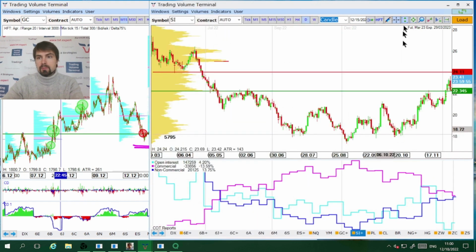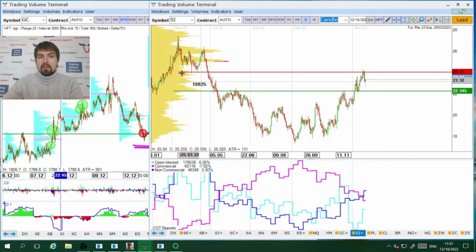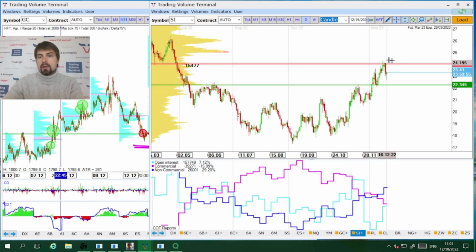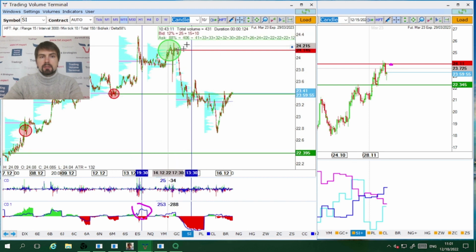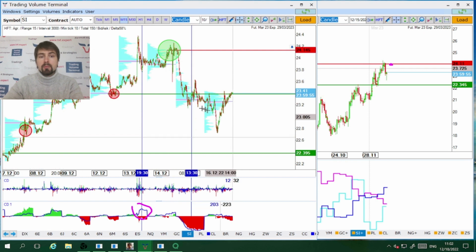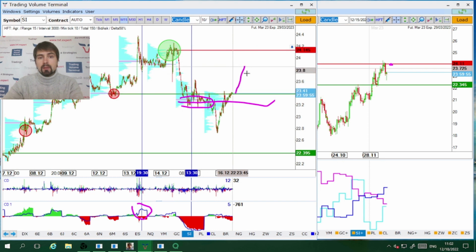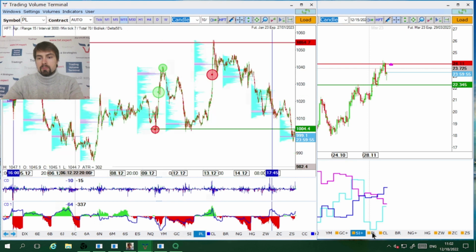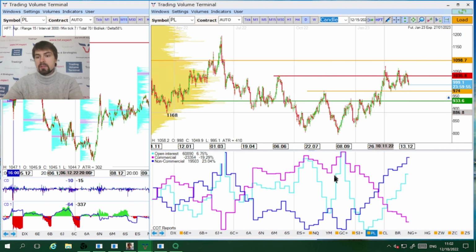What about other precious metals, such as silver? As we see, hedge funds also added, and open interest increased. We respected the level of supply, and like a magnet, maybe it will pull the price one more time. Also, a very peculiar movement to the downside after this divergence of deltas and these HFTs. Buyers entered here, but after this movement their positions will be liquidated. Now we are higher than this important volumetric zone on the 15-minute chart, and we can see the movement to this zone next week.